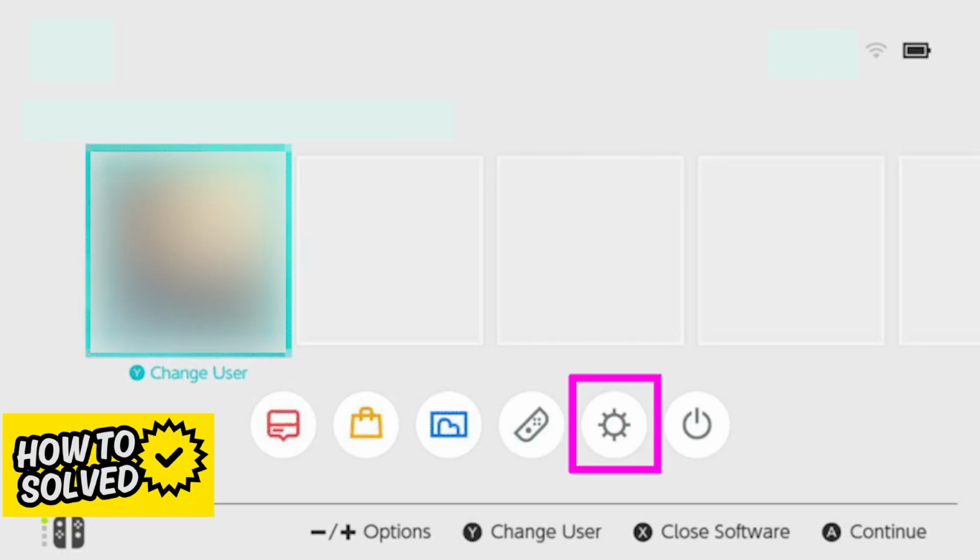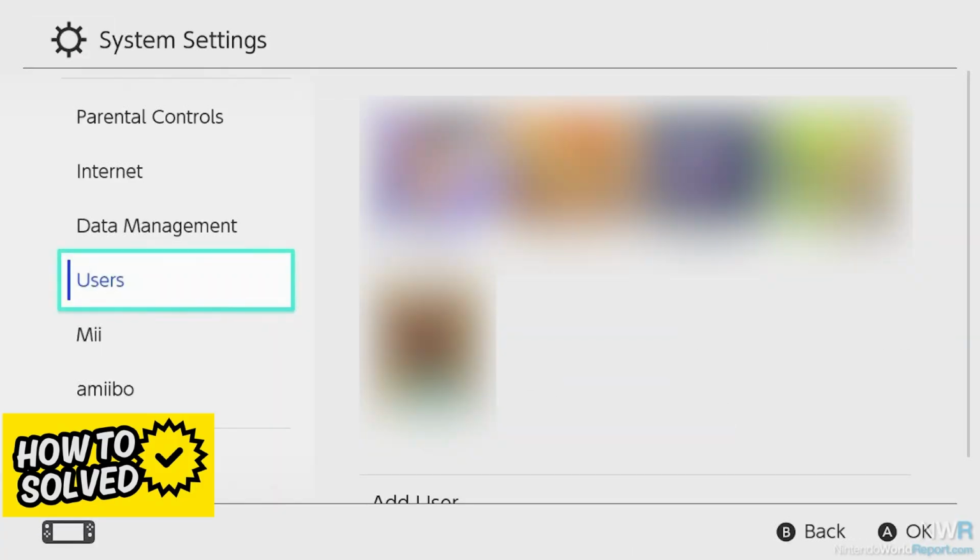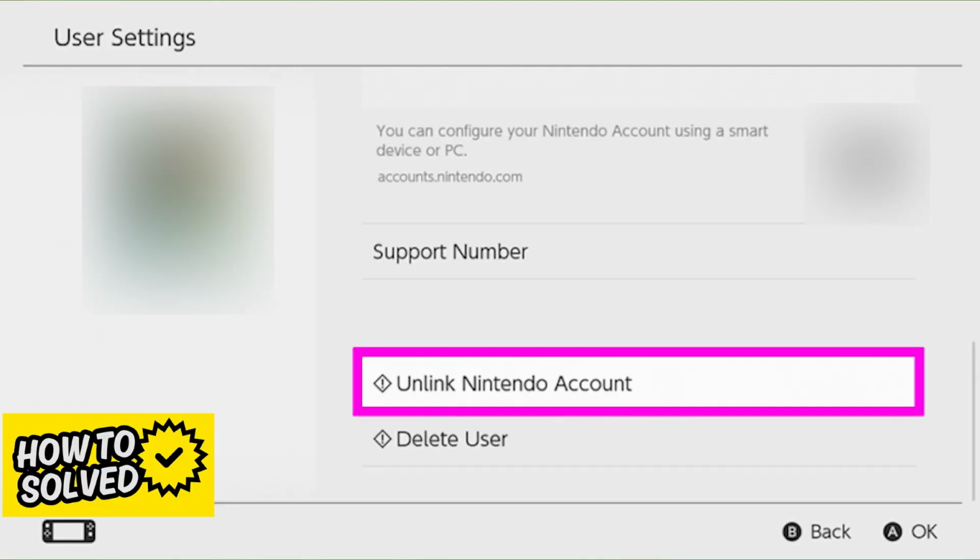All you have to do to properly sign out of any users registered on your Nintendo Switch is go over to the System Settings. In the System Settings, in the left-sided menu, you should be able to find the user category. When you select the proper user, you will be able to scroll down until you find the Unlink User option or Delete User. After you follow the steps shown on screen, you will be able to unlink the user.